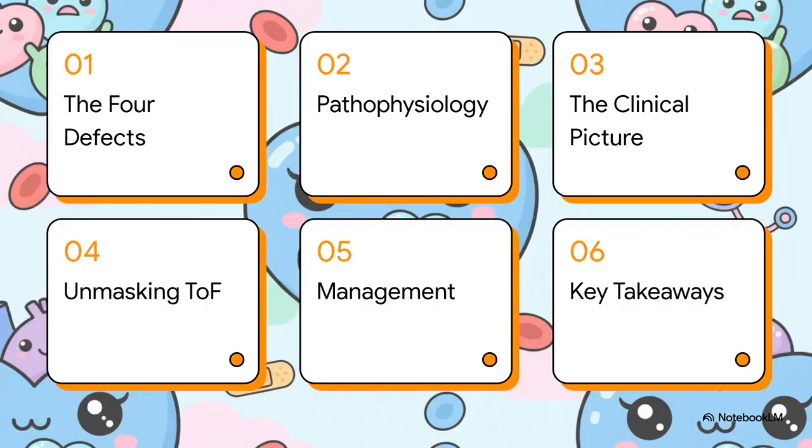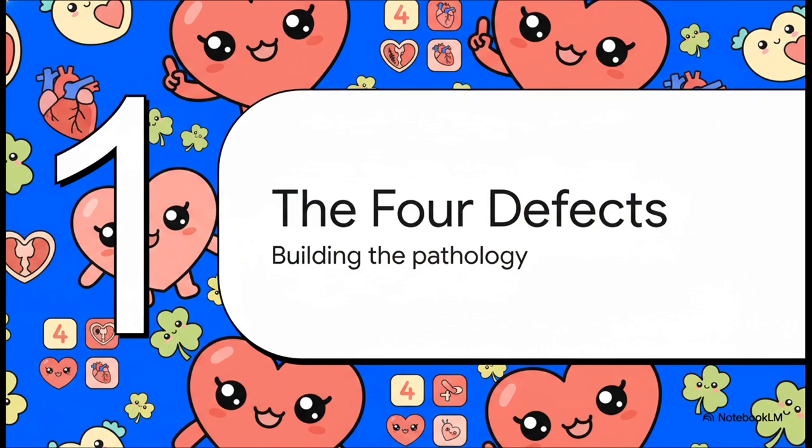Here's our game plan for today. We're going to break down the 4 core defects, get into the pathophysiology, why it all happens, then we'll look at the clinical picture, how we diagnose it, how we manage it, and we'll wrap up with the absolute must-know takeaways. Okay, first things first, the 4 defects.